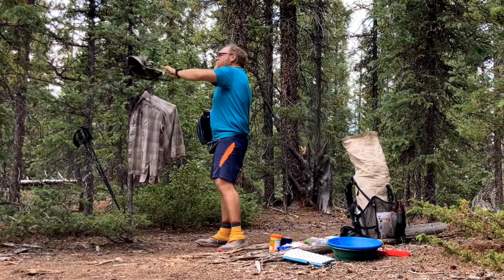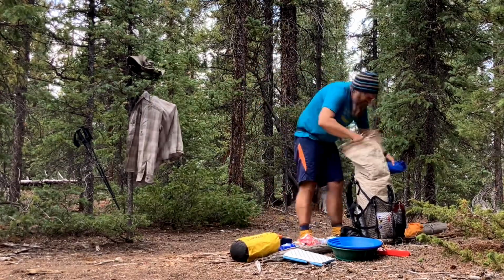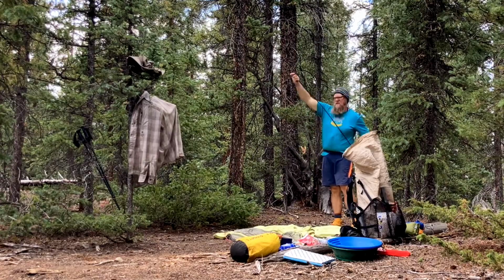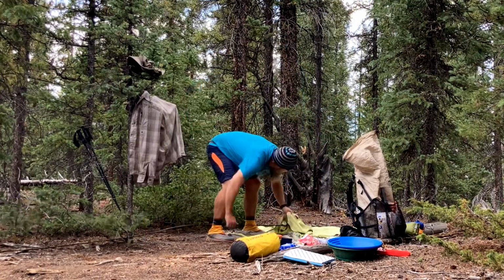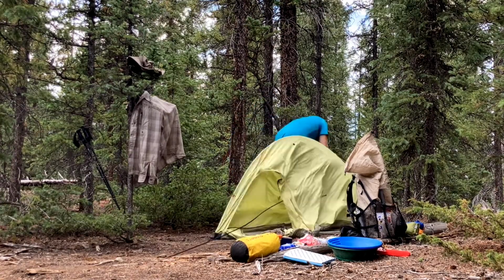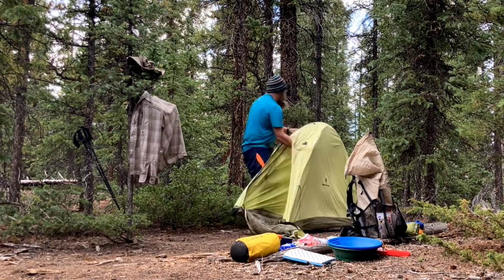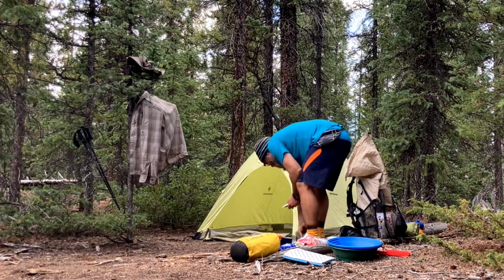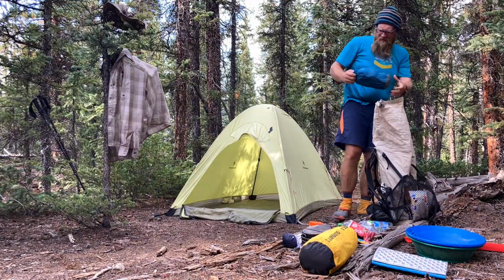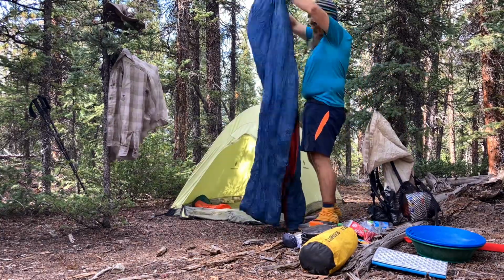This is what camp setup looks like every night. Get into camp, find a spot, go get some water if I need it right away, set up the tent, get the sleeping stuff set up, put out my cooking gear, and then I'll change clothes after camp is set up if I want to. On mild nights like this, I keep on my hiking clothes so that they'll dry out as I'm cooking dinner.